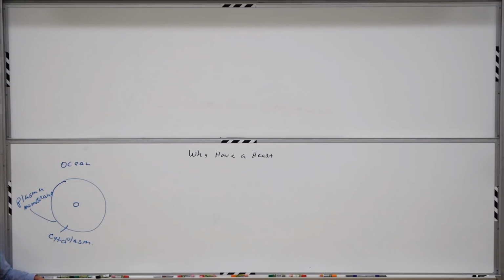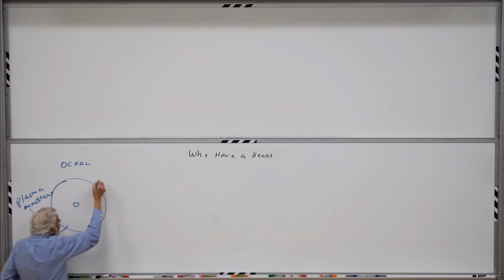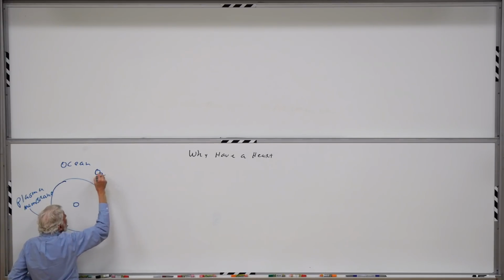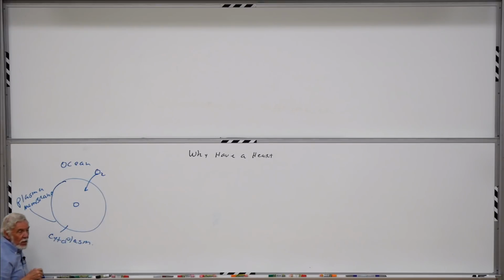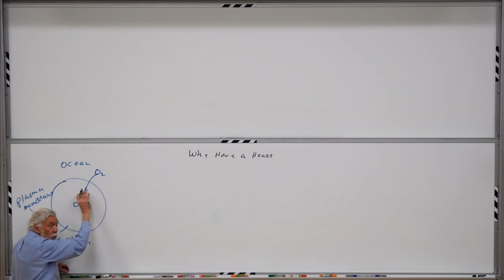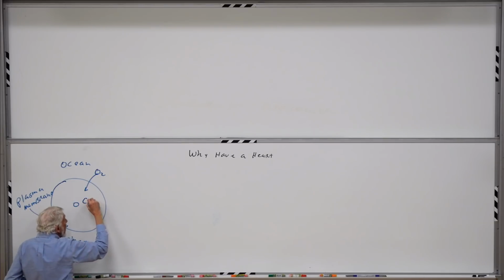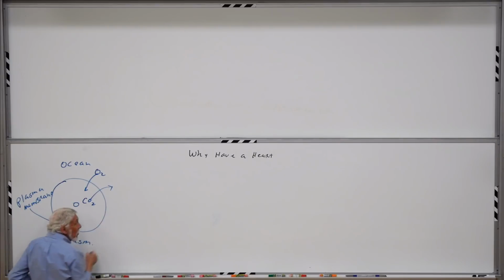Under those circumstances, diffusion can do most of the work for you. We can have an oxygen gradient. So there's more oxygen in the ocean than in the cytoplasm, so oxygen diffuses in. The byproduct of oxidative phosphorylation in mitochondria, the byproduct being carbon dioxide, now can simply diffuse out. It easily diffuses across the phospholipid bilayer.